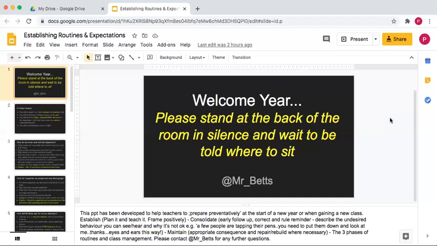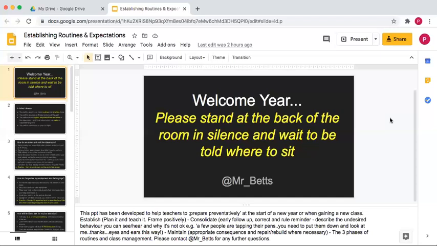I think there's three phases with establishing routines and your classroom management. There is an established phase where you have to teach the things you want to see and model them. We've got to consolidate it. In that phase, that's where we want to do things like early correction and rule reminding, that kind of correction. Describe why the behavior isn't as it needs to be, why it's not okay, or indeed why it is okay, to flip it positively too.